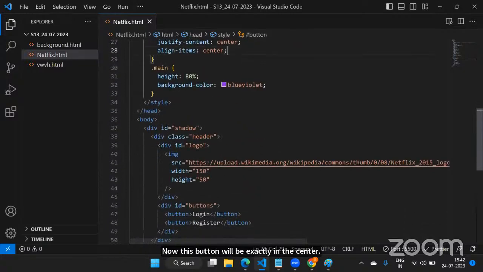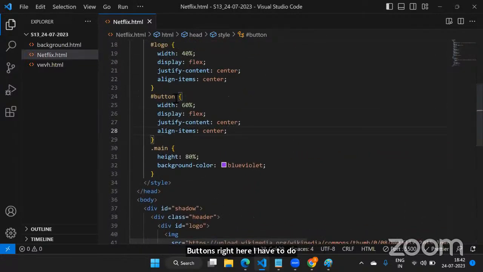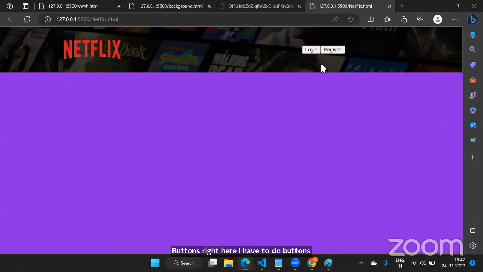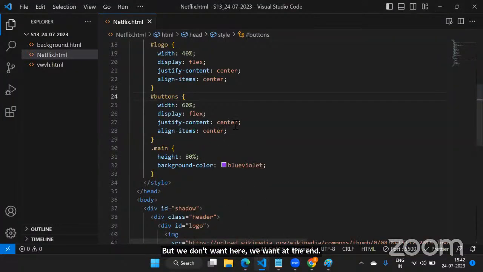Here I have to give it for buttons. But we don't want it in the center, we want it at the end. It means the justify content value should be flex end. If I say flex end, we got it here. But we want some space here, right?